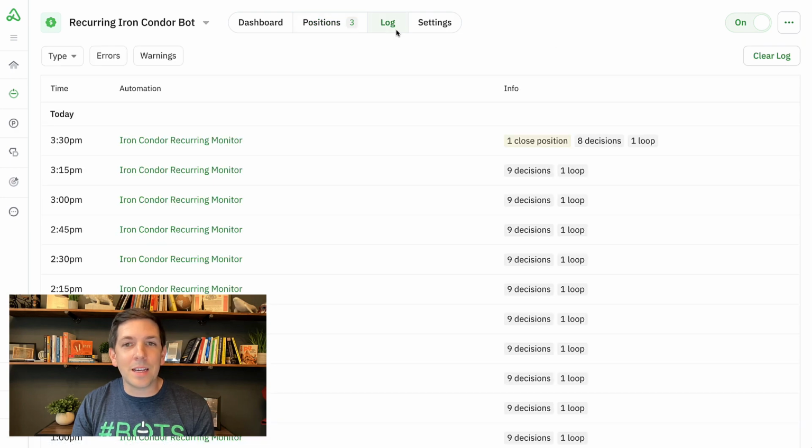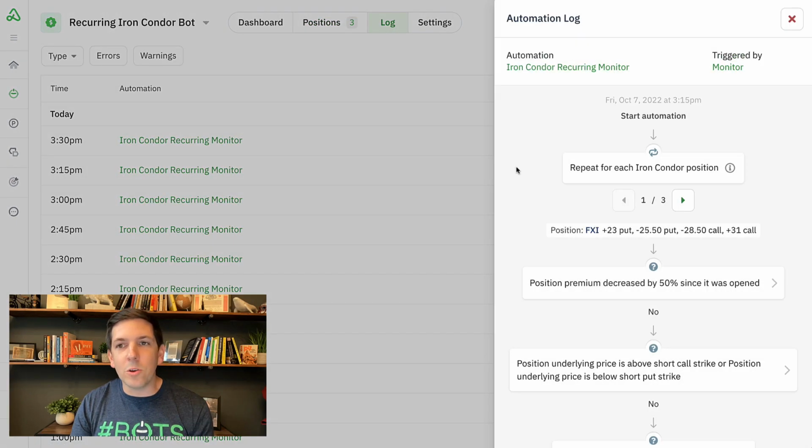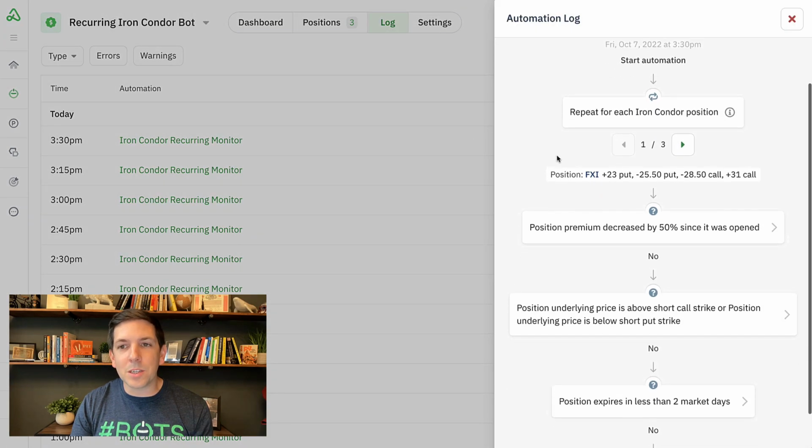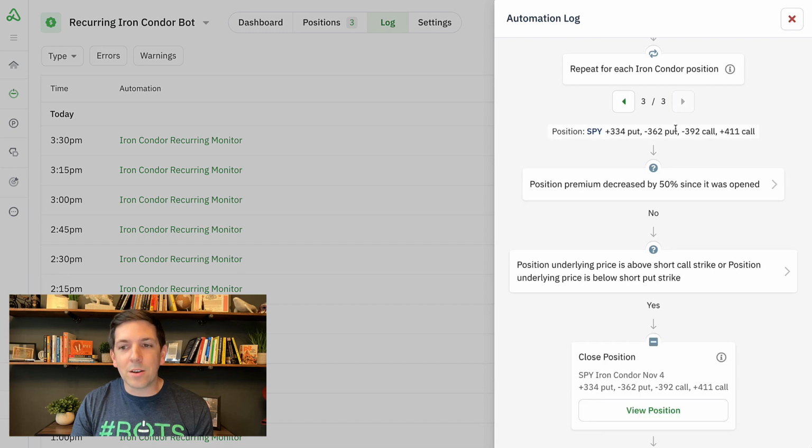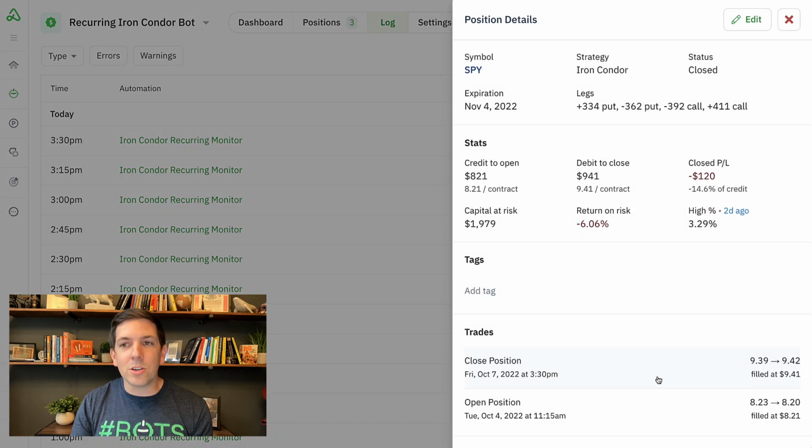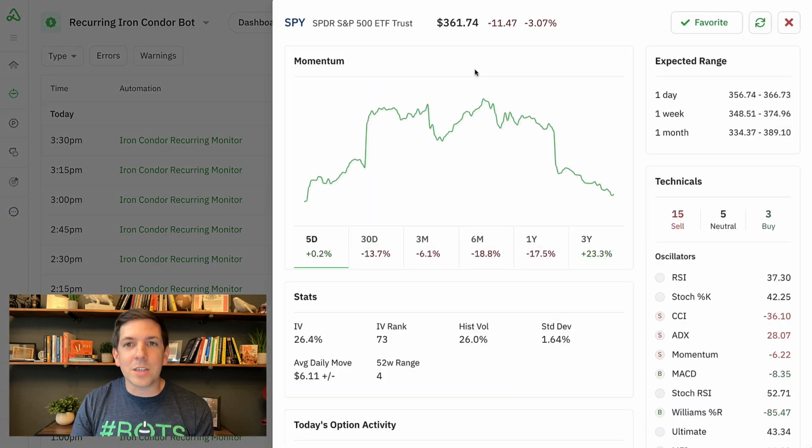The same thing happens inside of your log, right? So if you're looping through a bunch of tickers here and you have all of these tickers and eventually you get to the point of, say, closing a position, right? Where it goes through and let's say it closes a position. You can not only just view that position, but then you can click on the ticker again and you can just dig deeper and deeper into exactly what you're looking for, right?